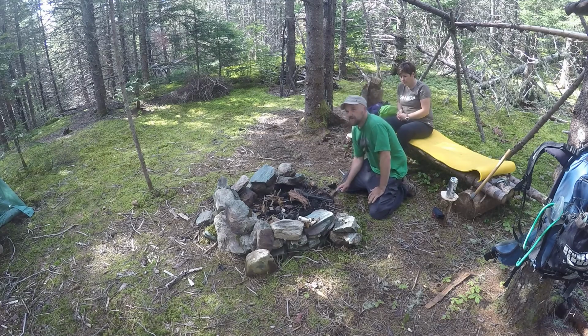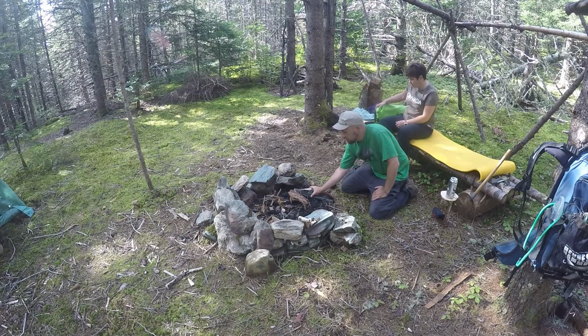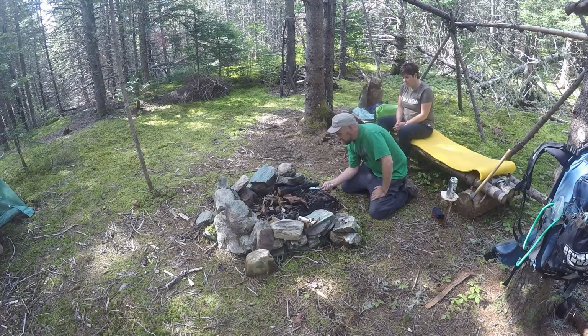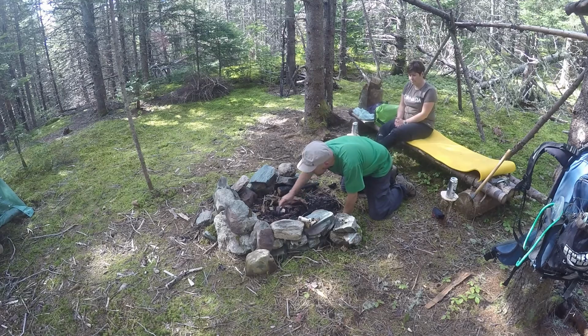So this is a coniferous forest, meaning it's evergreens, and basically the whole ground is a lot of accumulation of pine needles and branches. In dry times it can be extremely dangerous for any fire that you make, so you got to make sure you take proper precautions. We've been having fires here for the last few years. We know we've dug it out before. As you can see underneath, it's all basically dirt at this point. Everything is burnt out, so we make sure that we build our fires in an extremely safe manner to make sure that we don't cause any forest fires.